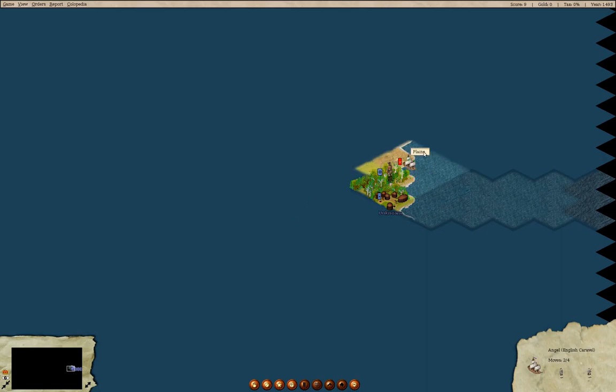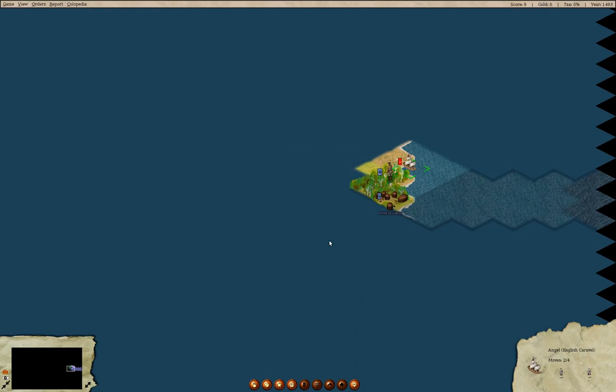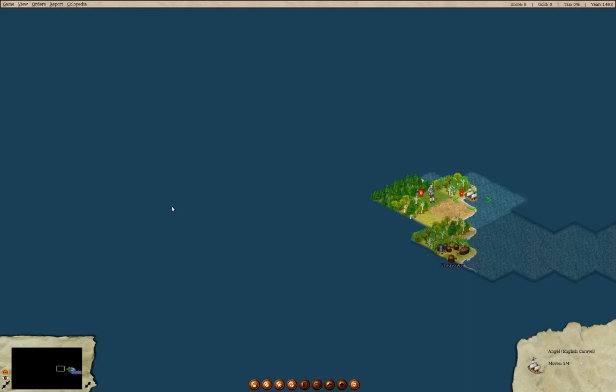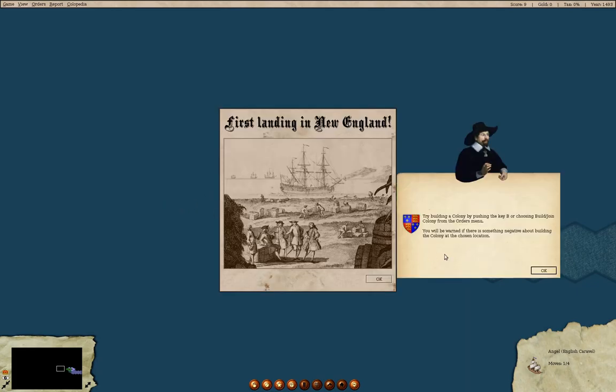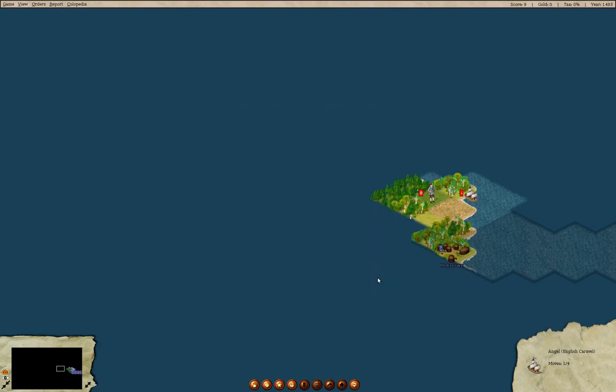And I think plains are cotton and wheat. Okay. And prairie is, yeah. Okay. Well, I'm going to go up one more. Okay, yeah. So I'm going to land here. We'll call it Newfoundland, New England. And then the. Okay. First landing in New England. Yay! That's actually not a bad spot for a colony.